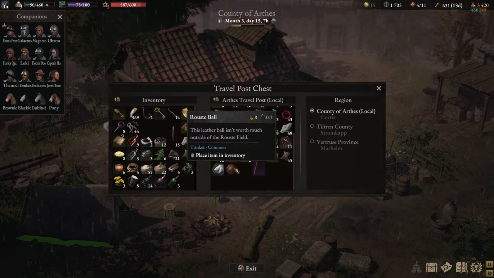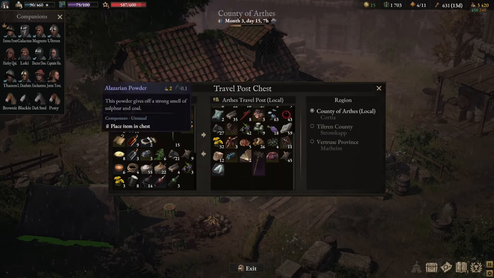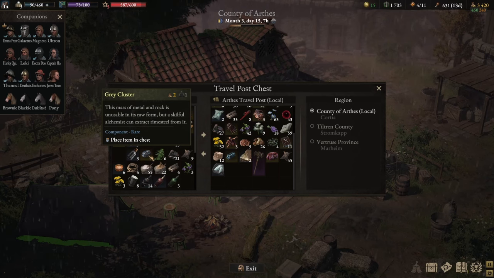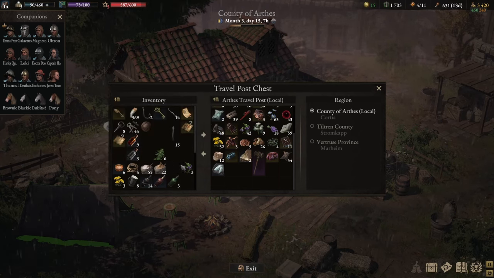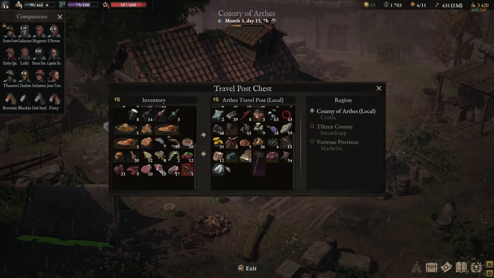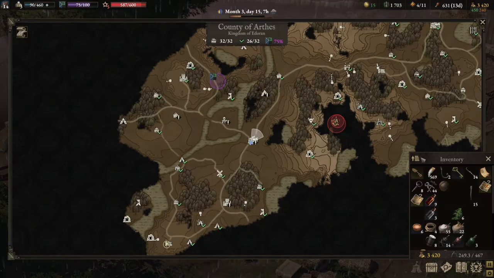Ooh, why am I putting that? I want to sell that. Cloth. Alizarin powder. Grease. This can go in. Comfrey can go in. Flowers. Okay. How much salt do we have? We're just gonna prep for the next episode. 55.